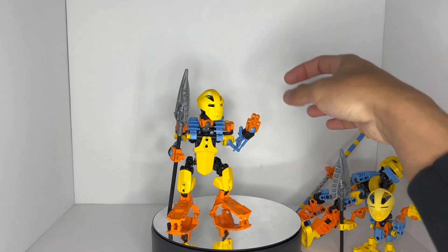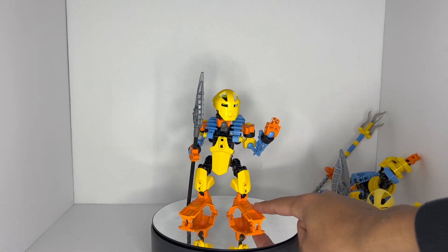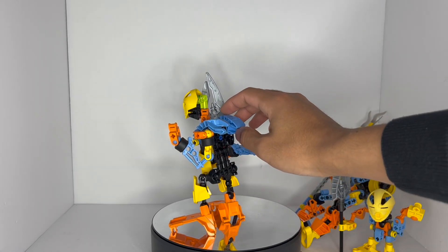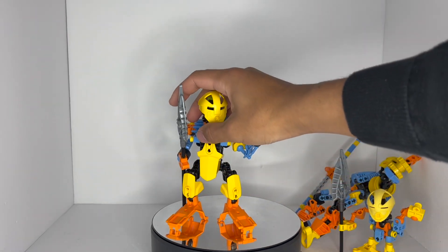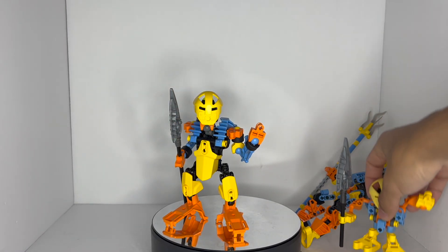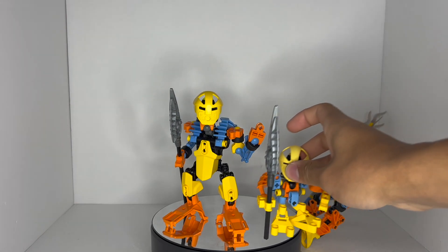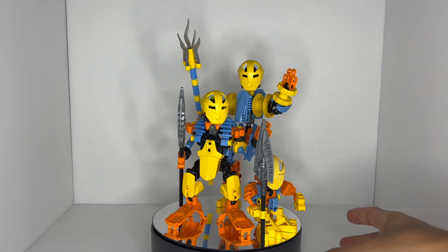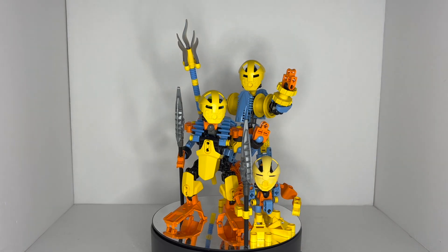Something I definitely want to make myself and actually build in my collection. I think this one might be one of my favorites just because of that great piece usage on the feet. I've never had somebody come to me and make a version of a character based on my logo, so this just means so much. I really appreciate how you wove in the Chronicler staff there, which is something I've been trying to do with the Bionicle Retold series and whatnot — to introduce a new series of fans to Bionicle and to get old fans re-interested in the older lore. So that just means a lot. Very cool to see the different accessories here. A lot of thought went into these. Thank you so much.